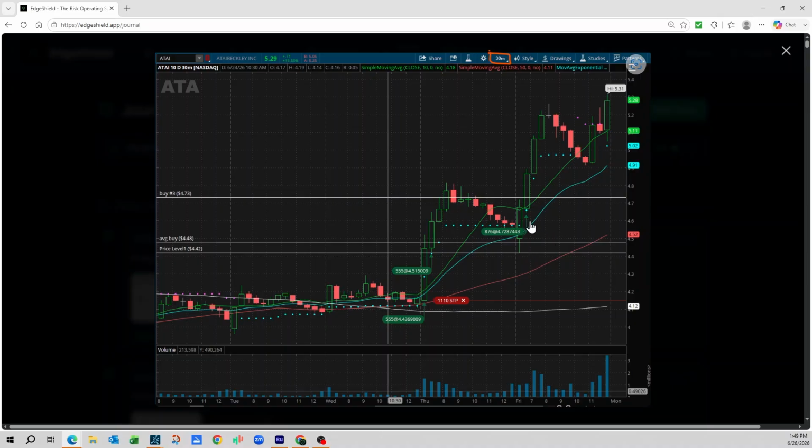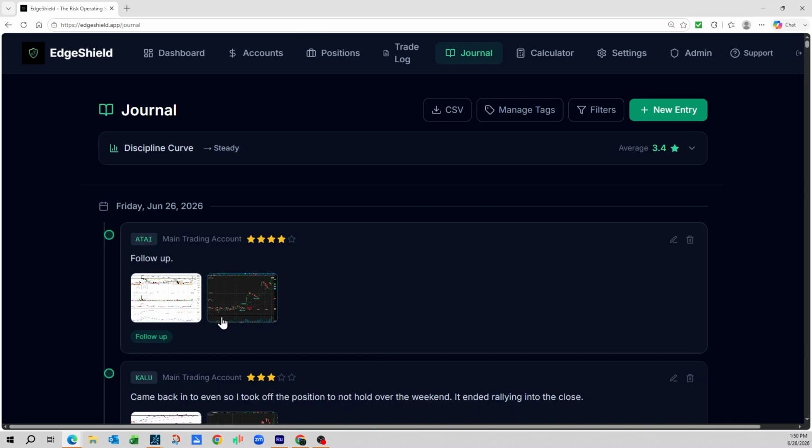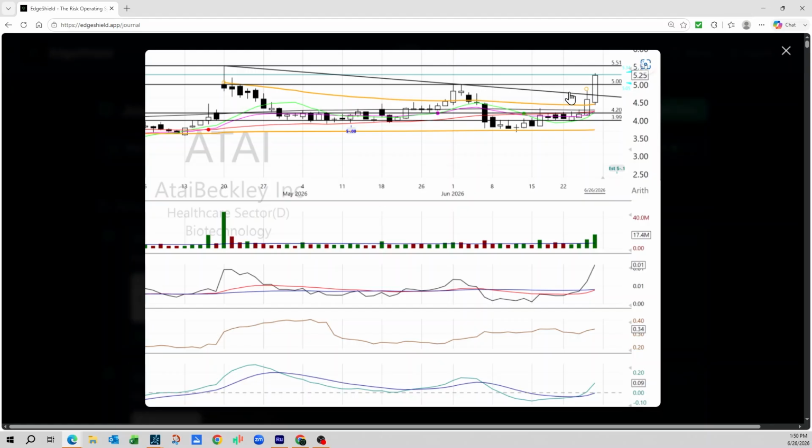So it got through that line. Let me see. Close this out, go back over here. I had talked about it again. Sorry if you guys saw the previous video, but I just want to make sure I cover it. Through that downtrend line on this daily chart, right around in here, I added to it today.